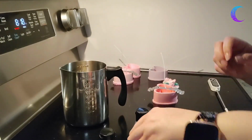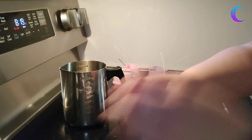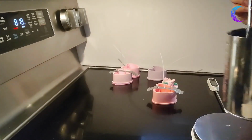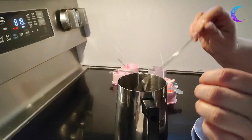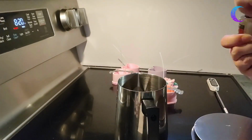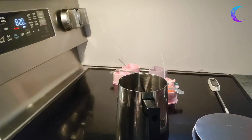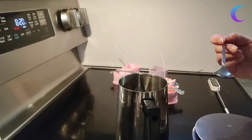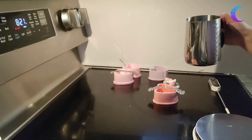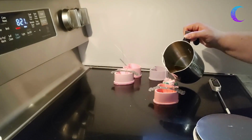No, let's do another 5 each. I like my candles very scented. I might mix in another 5 each set. Careful you don't drip on your clothes or ruin them. I think that is good. We did like 15 drops of each scent. That's a lot. I think I can actually smell that, so that should be good.